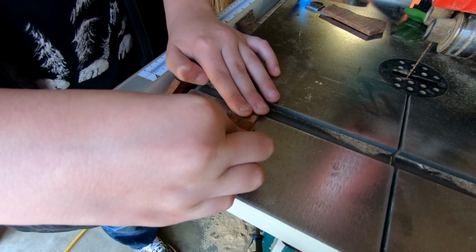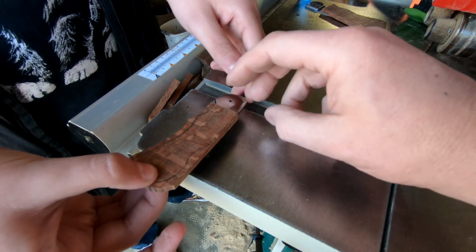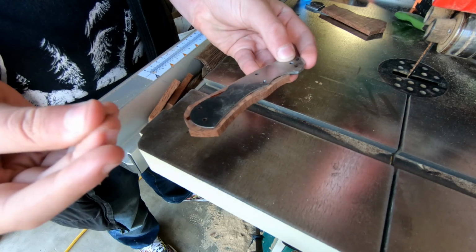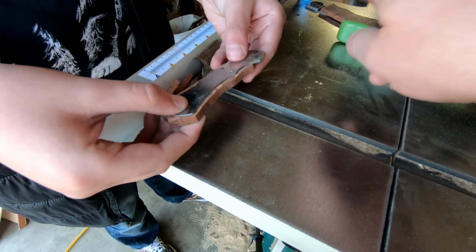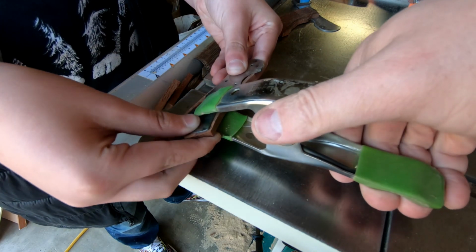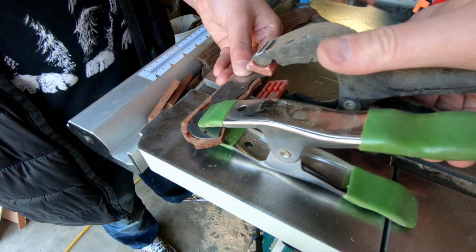Okay, pick it up. But try to keep it in the camera. Turn it over so you can see where it's at. Make sure it's lined up. Okay. While you're holding it up against the edge there, I'm going to clamp it. Get the other one.